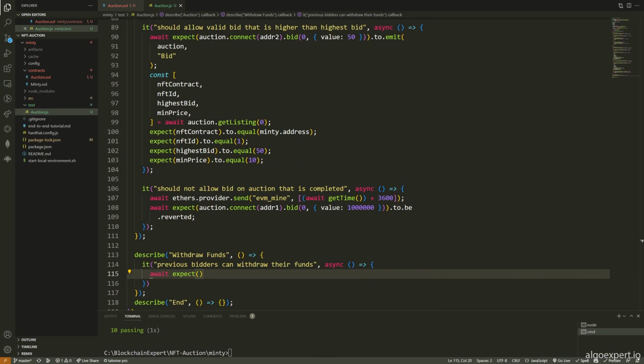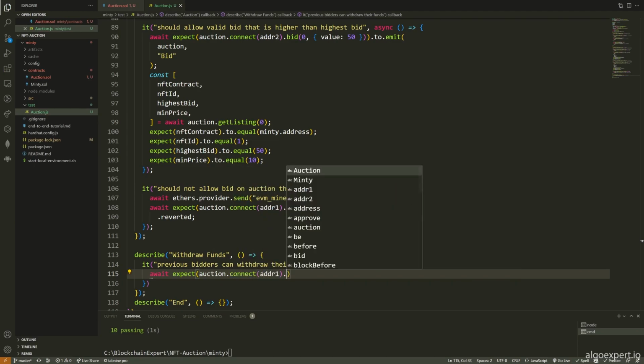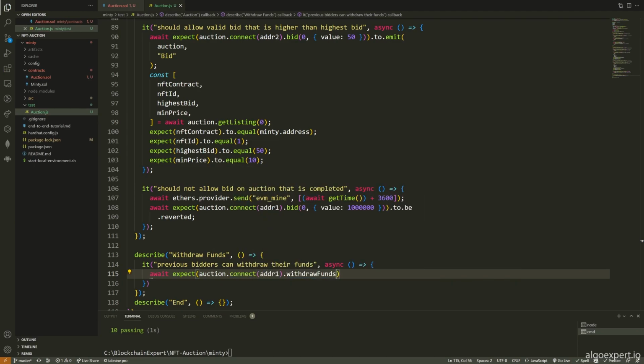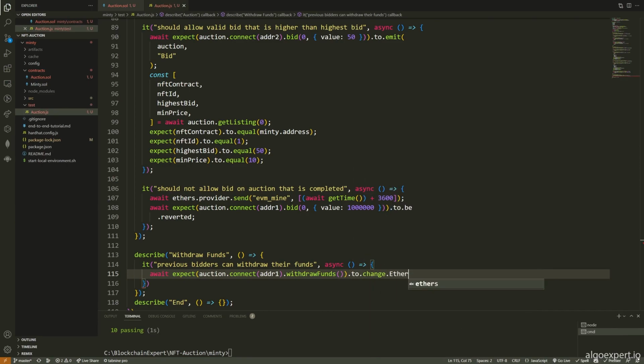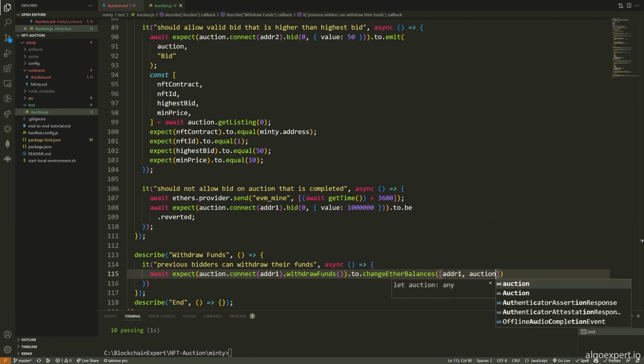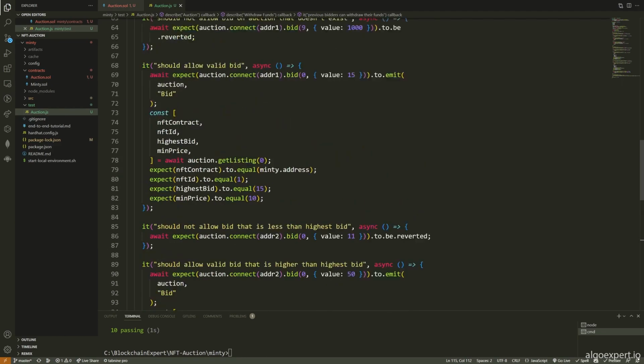Okay, so await expect, and then this is going to be auction.connect(ADDR1).withdrawFunds, and then I'm going to say .to.changeEtherBalances, and for our addresses, we're going to have ADDR1 and auction, and then this is going to be 15 and -15.